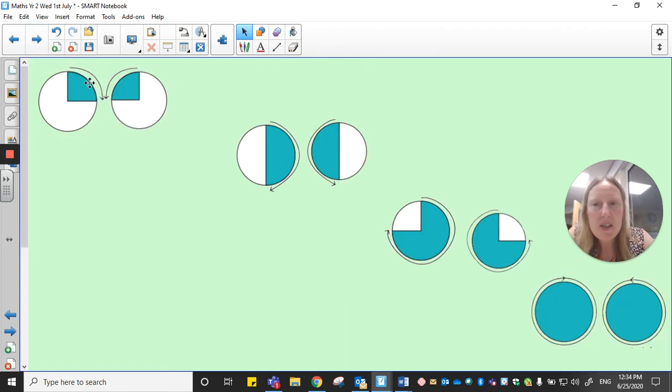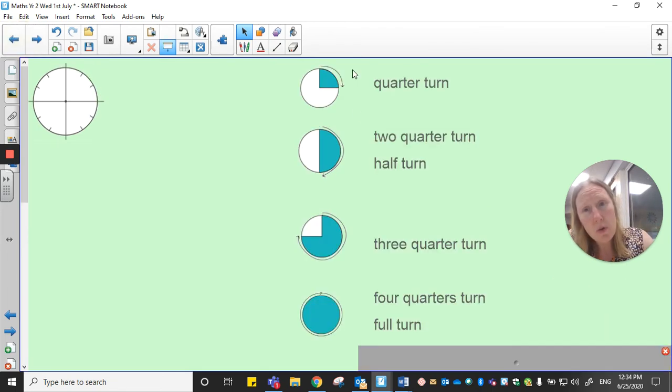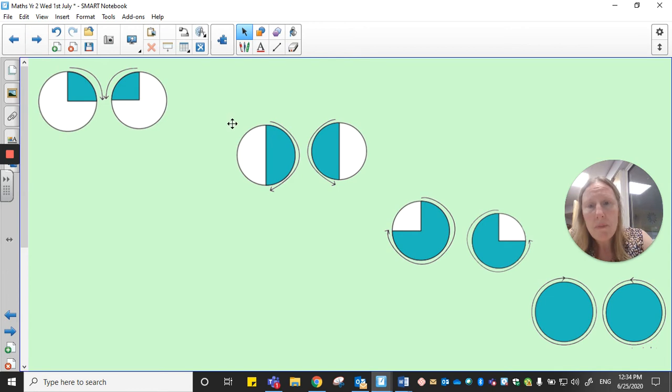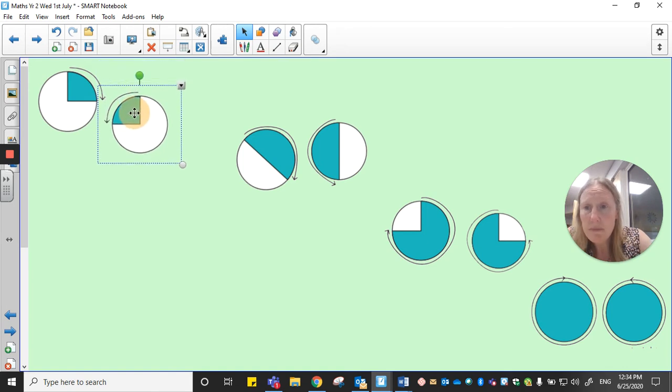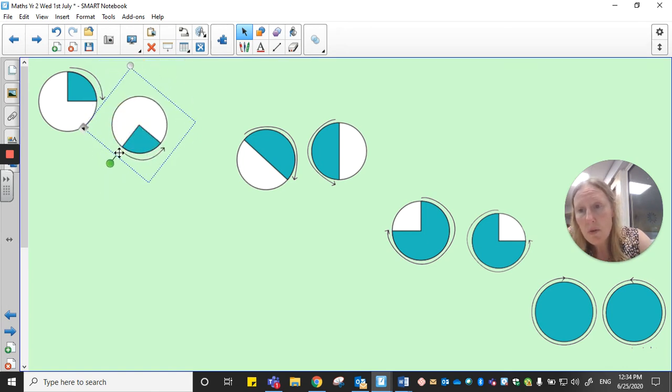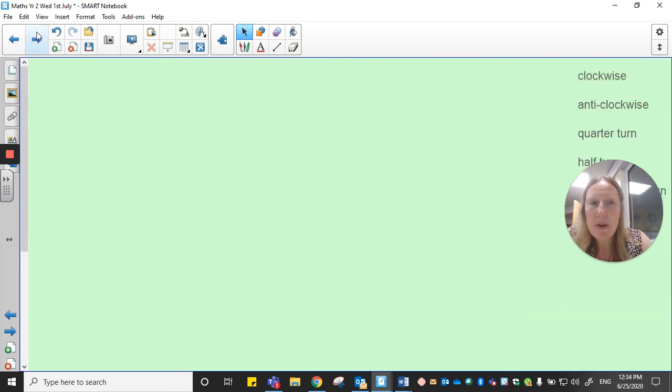Now, this is just to remind you that all those pictures I've just shown you were all going clockwise, but we know they can go either way. The other thing is all those pictures I showed you, they all started at the 12 point, pointing up, pointing north, pointing at the 12. And actually, we know a 1/2 turn can look like that. It can also look like that. We might start here and go around that way. A 1/4 turn could go from here to here. It's just turning one of those 4 equal parts of the turning circle. Okay, so we can go any direction. We can start at any point. So let's do a bit of practicing.